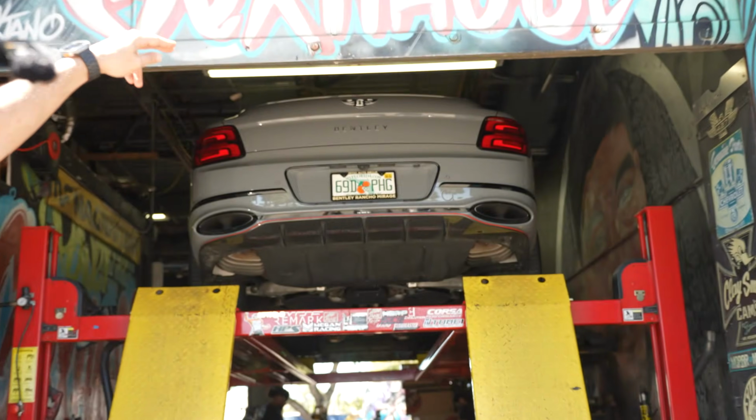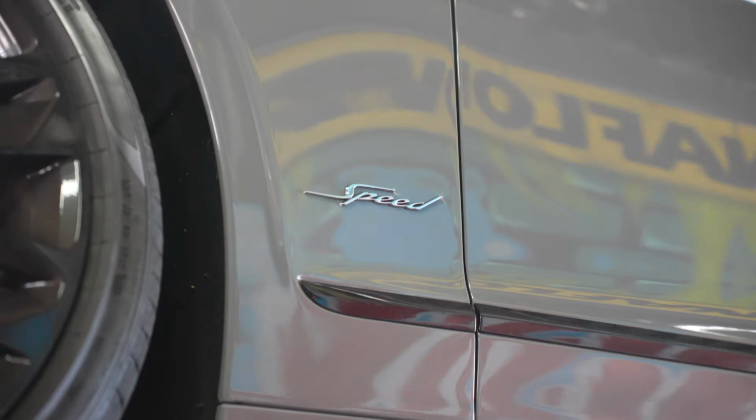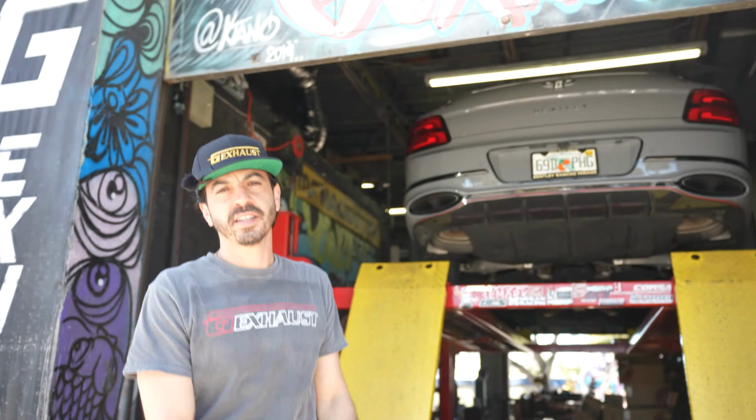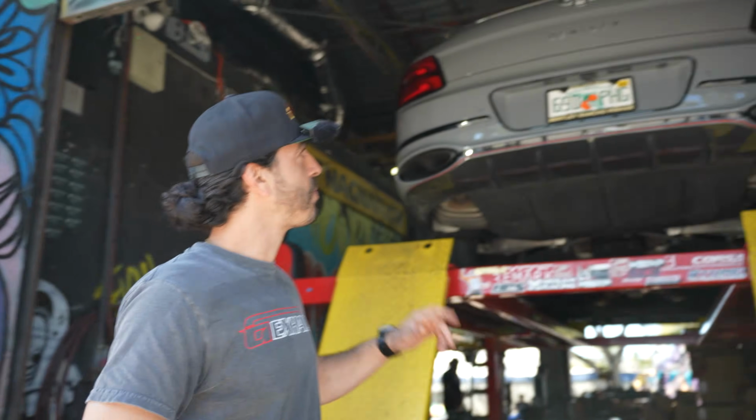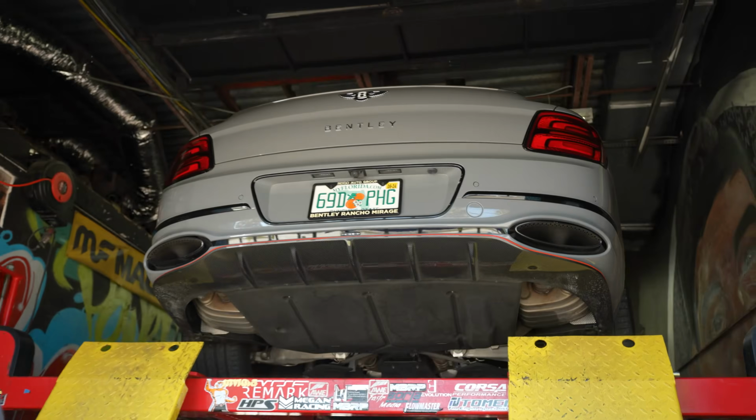2024 Bentley Flying Spur Speed, boy. Thing's sick. W12 in this mother. It's pretty awesome. It's not a V12, it's a W12, so it's shaped like this. So it's twin turbo W12, which is pretty damn awesome. Bugatti style, you know, so Bentley Flying Spur Speed, all right?